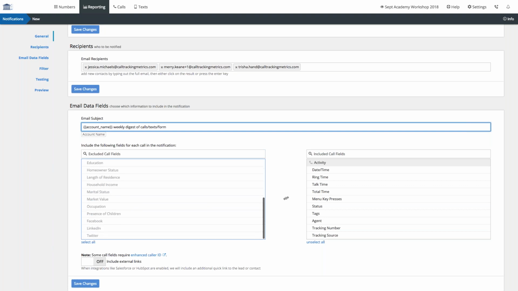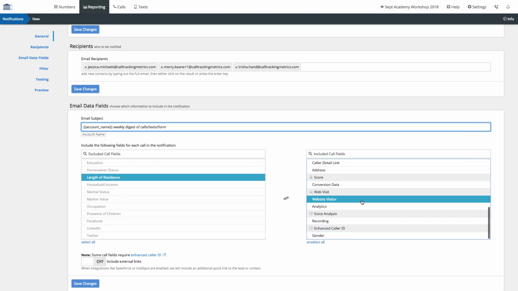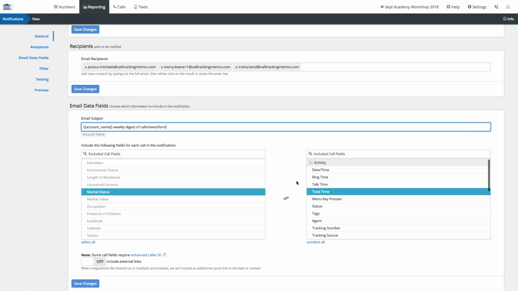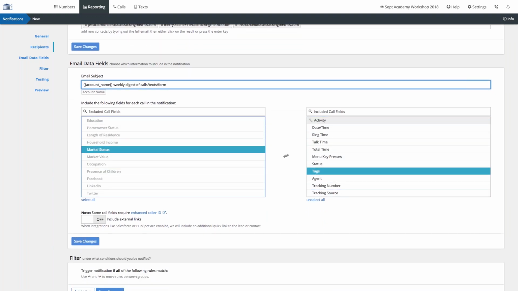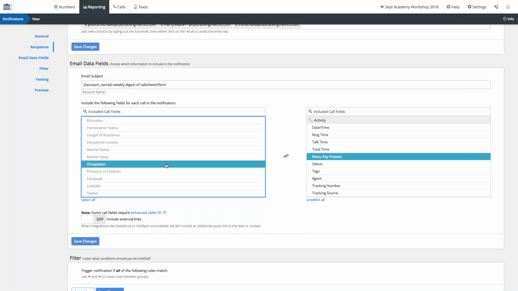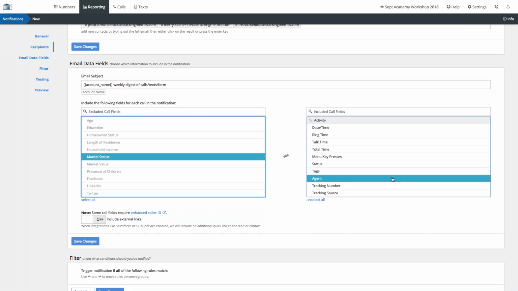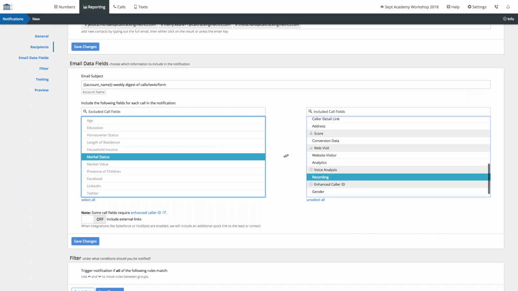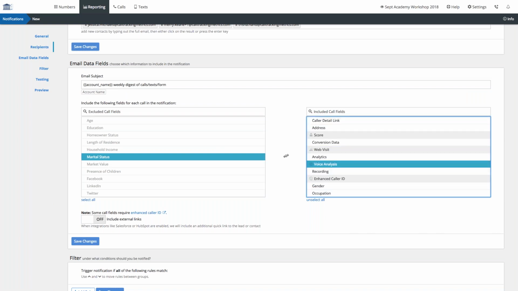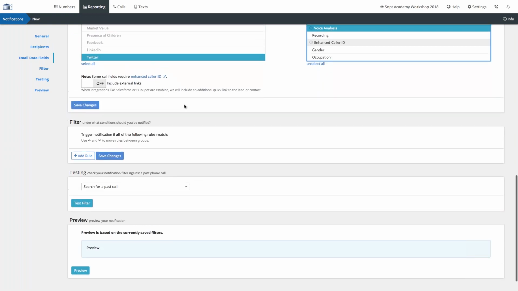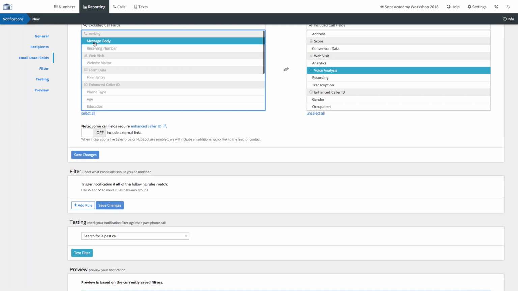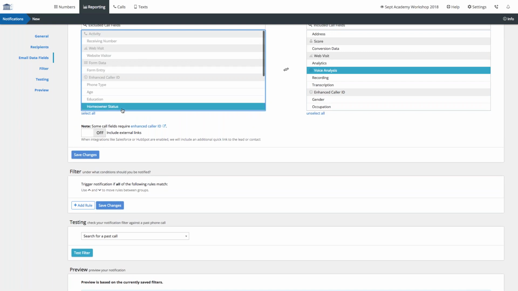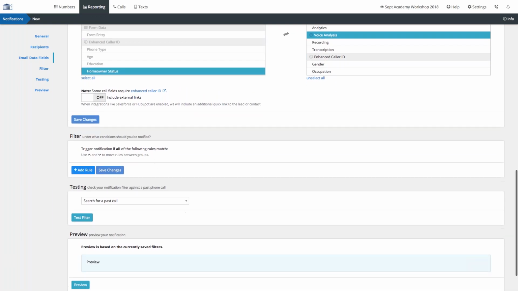Yep. And then we have some default fields already set up for you. Just like the call log export, you can decide what fields you want to include and which you do not want to include just by clicking over. And then if you don't want things like visitor data, you can send it back. So there are lots and lots of fields that you can choose from. You can add the transcription, endless. There we go. So you can apply some filters.